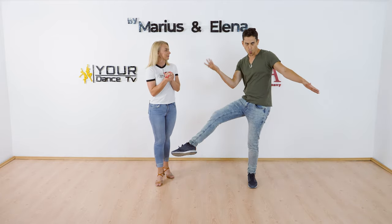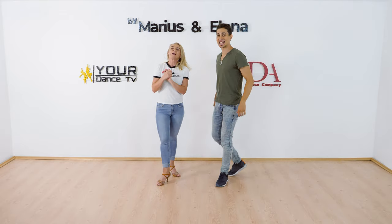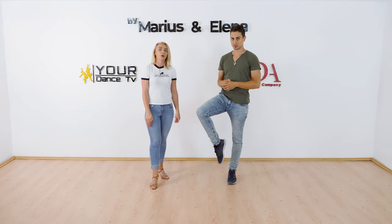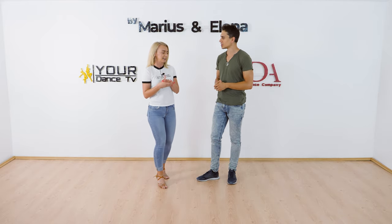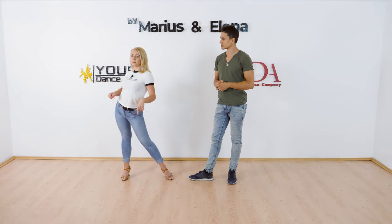For the ladies, it's not mandatory to do that thing with the leg, it's just a styling move, but you can try it because it looks pretty and elegant. Not like a ninja. Just elegant. Like an elegant ninja. Be careful to have your toes towards the floor. Don't stay like this with your foot, okay? Just to look nice. And another thing, if you don't want to do that thing with your leg, you can go with your hip only to the side, like boom, and then come back to the guy. This is the simpler version.